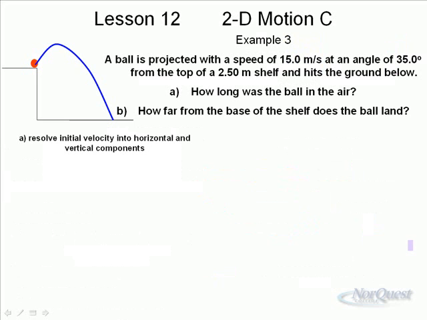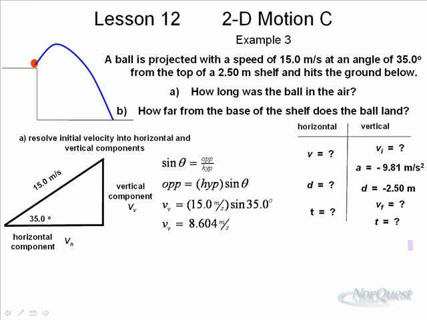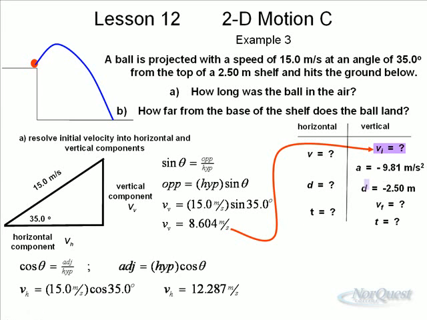And we did this with a previous question. We would just say, okay, here's our 15 meters per second at 35 degrees. The vertical and horizontal components need to be found, and just as before, because we're using the same numbers, we get the same result. The opposite, or the vertical component, is the hypotenuse, or 15 times the sine of 35, 8.604 vertically. So that's right here. We know the initial vertical velocity is 8.6. Horizontally, we can find it, and of course we found that it is 12.287. So those two are necessary.